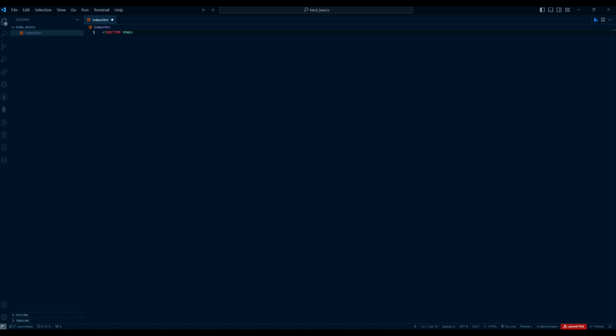From here, our next tag is the HTML tag, and then you close it. This HTML tag is the tag that contains the head, the body, and the footer. It contains all the web page: the head, the title, the body, the footer.